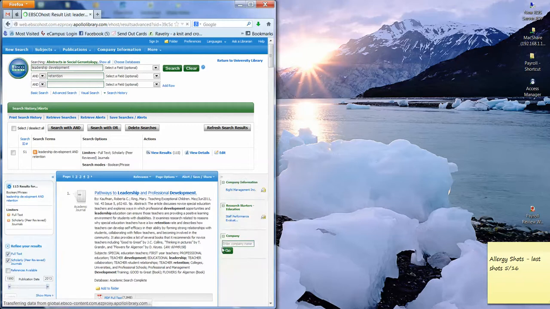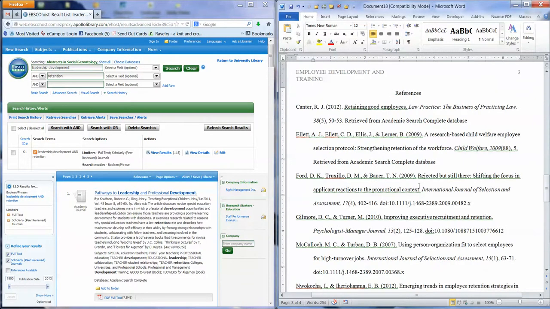As various articles came up, I read through them, decided whether I wanted to use them, and if I did, I created a reference for them using the Riverpoint Writer tool. I did this so that when I got ready to write my paper, I would have all of my references already together. If in the course of writing I choose not to use one of those references, I can simply delete it from the reference list.